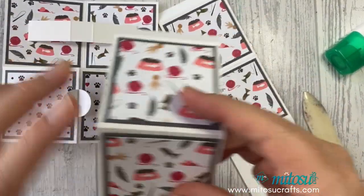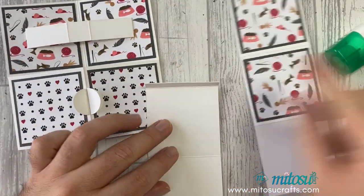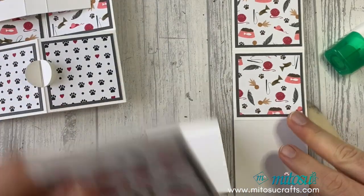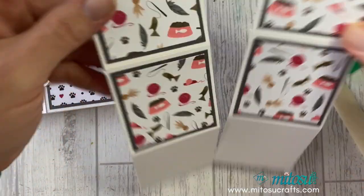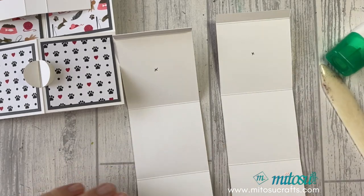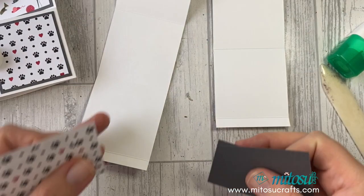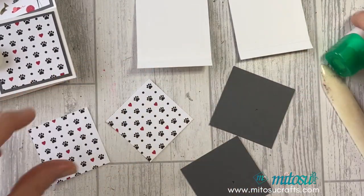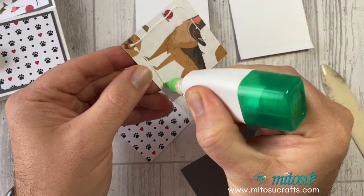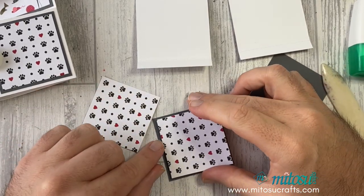So the inside parts are going to be, we've already done one inside part, so the next inside part is going to be this one right here. So again, if we just have a little look at how these are, flip those over, and it's going to be that one right there, which is going to be the inside panel. So we'll just take our other bits, which we've got from earlier, and just stick these patterns down onto our grey.